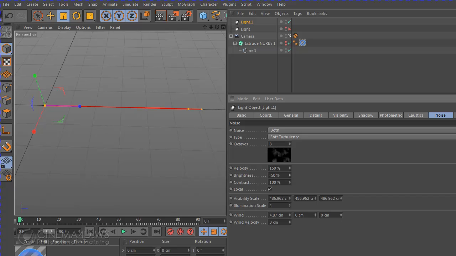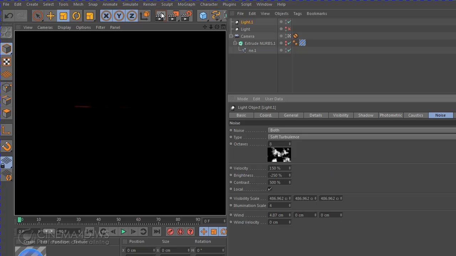And reduce. We need to change the values of the light, curves or levels. Okay, looks really nice.